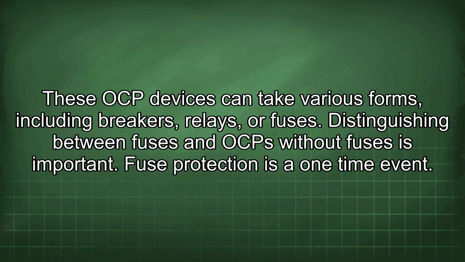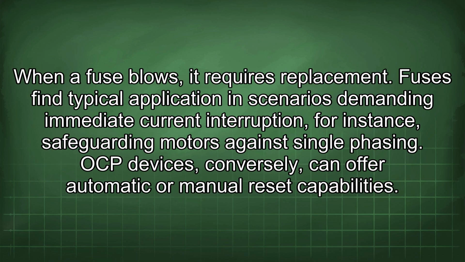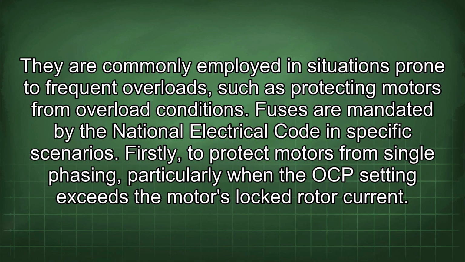Distinguishing between fuses and OCP without fuses is important. Fuse protection is a one-time event. When a fuse blows, it requires replacement. Fuses find typical application in scenarios demanding immediate current interruption, for instance, safeguarding motors against single phasing. OCP devices, conversely, can offer automatic or manual reset capabilities. They are commonly employed in situations prone to frequent overloads, such as protecting motors from overload conditions.